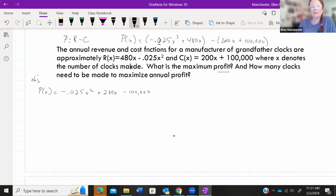All right, the constraint, remember, is already embedded in our revenue. The constraint is the price, so we don't have to worry about that. We're just looking for maximum profit. The endpoints we don't necessarily have to worry about because we were not given the price. Now we're going to find the derivative. Once you get your objective, you're right back to absolute max and min. Now you're looking for the absolute maximum profit.